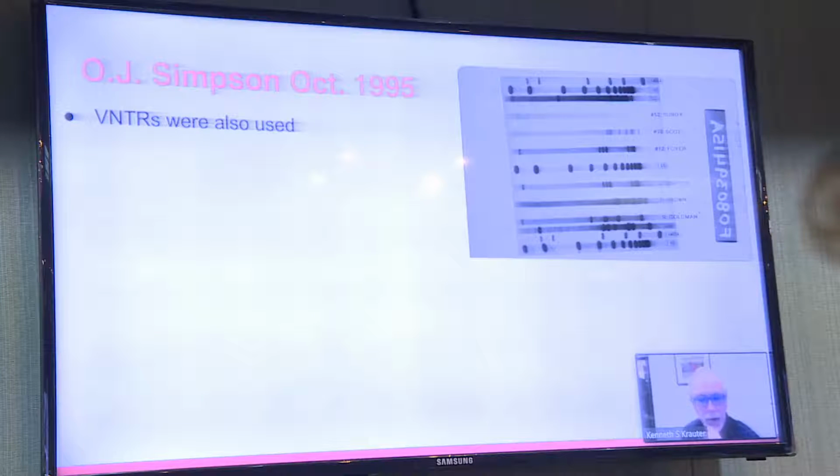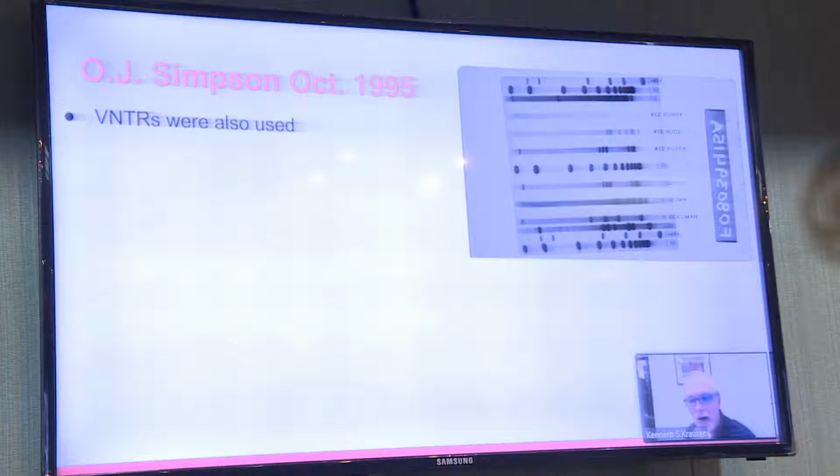There's a guy named Ron Goldman who rented an apartment in the backyard of the gigantic mansion where Nicole Brown lived. And there are a bunch of other people at the scene of the crime and some control people here. Shown in these lanes is blood obtained from the gate of the house, smeared on the side of the house when the killer fled the scene. This is a boot print in blood on the floor where the killing occurred. More blood is from the floor of the foyer, the room in which the body was found, and so forth.